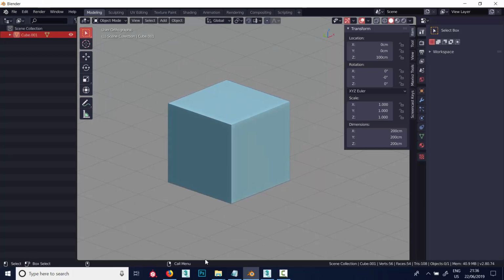And you'll also see down at the bottom here, you box select there left, and then if I hold control down, you can see down here lasso select is appearing over there. So that's pretty much the basics.